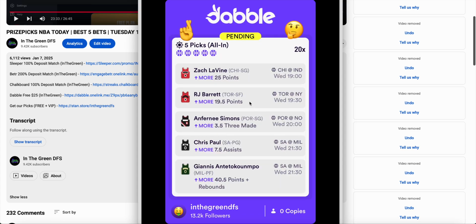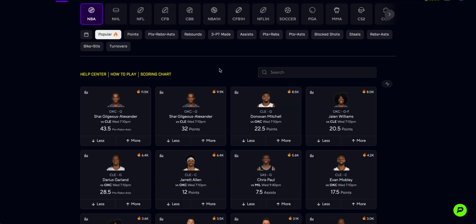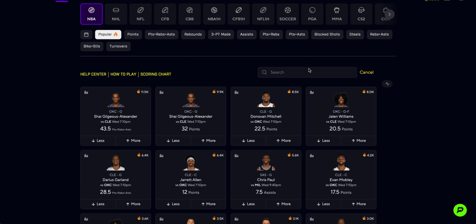Again, this is our favorite play of the day, guys. Please do not make a mistake. It is a riskier play than the Prizepicks play, but it's a much, much, much better outcome if you ask us. Now let's go to Prizepicks and give you guys that second play today. This is our secondary play. This is not a recommended play over the Dabble play. So Dabble comes first. Then ideally you're able to play this Prizepicks play as well. Some of you guys don't have that opportunity. You can only do one bet. We get that. So you pick the plays that you want. Let's get this rocking and rolling.